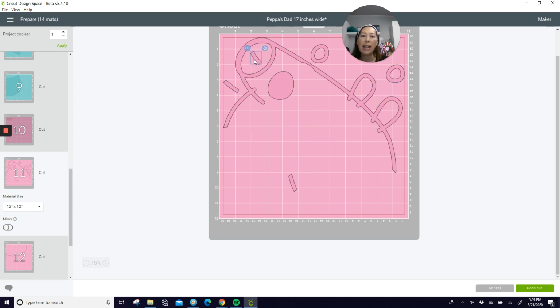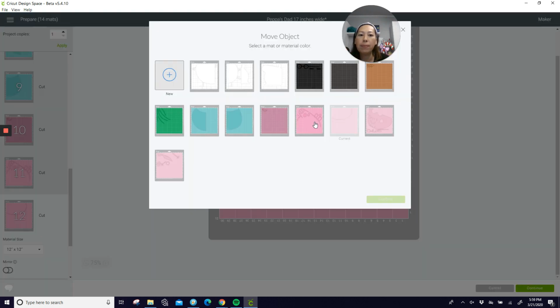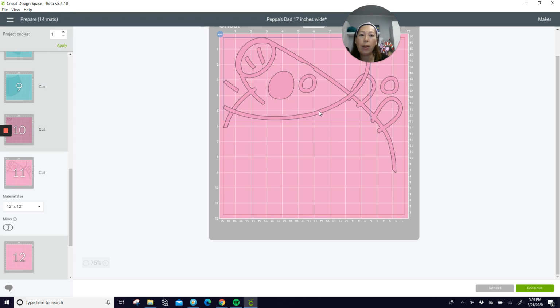And you could even do it like inside the nose. Because, oh, you know what? I would do this. Because next time you can have a pretty sizable piece right there. This would be good for like lips or some other off the mat project that you would use for pink. Oh, but we have this piece. So let's move this one to the other mat. And let's hope it all fits. I think it will. Okay, so you'll have this circle right here that you can use again.